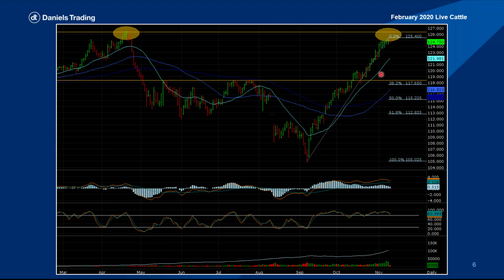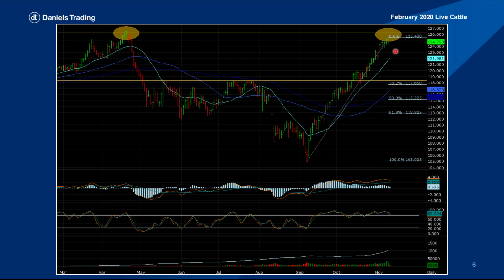You've got all your moving averages pointed up though, right? Because this market has been parabolic. The 20, 50-day, and the 200. But look here, your MACD is showing a potential hook to the downside in the trend. And then the momentum, the stochastics indicator, is in the overbought level and ready to break out to the downside.